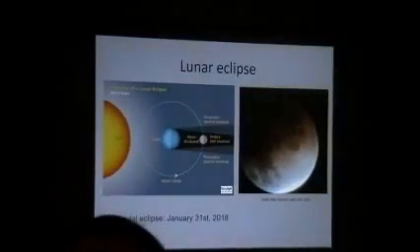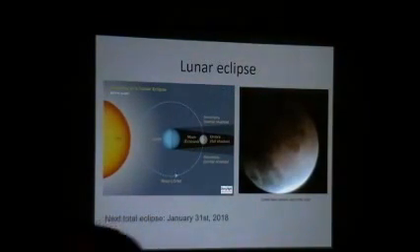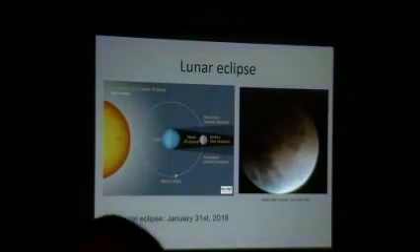Now we had 4 total lunar eclipses recently. And I saw, I think, about 3 out of 4. This is the third one because of cloud cover. So I got this one. This, I think, is the first one, the first tetrad. Next eclipse for 2018. You know, we've had 4 in a row. We can wait a couple of years for another one.